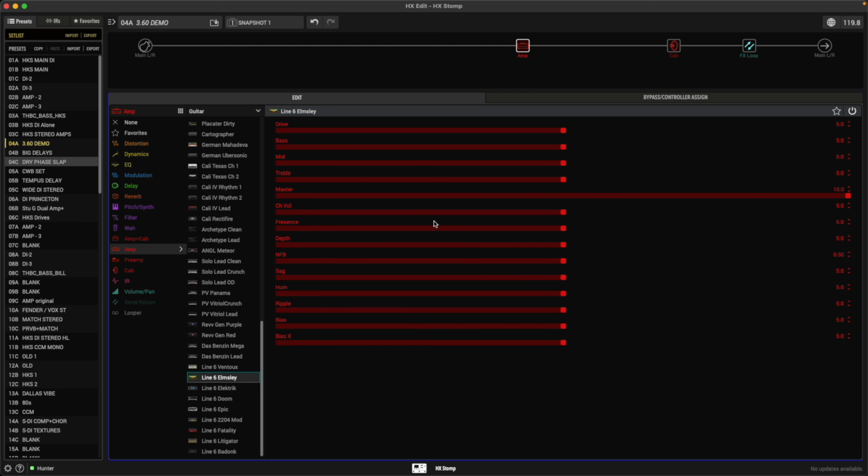Okay, so cool. I'm not going to change anything about the cab. We're just going to hear it straight in. So this is what we sound like. That's cool. Let me master it down just a little bit. See what happens if we do that.